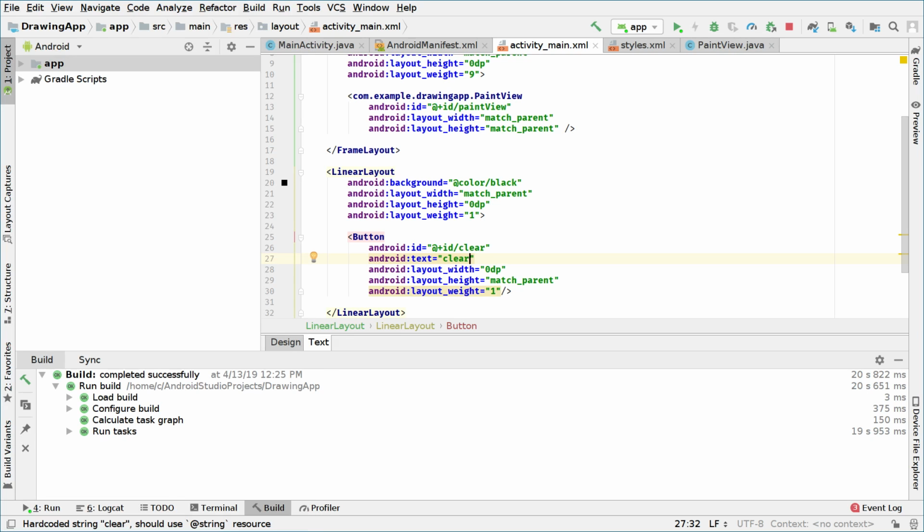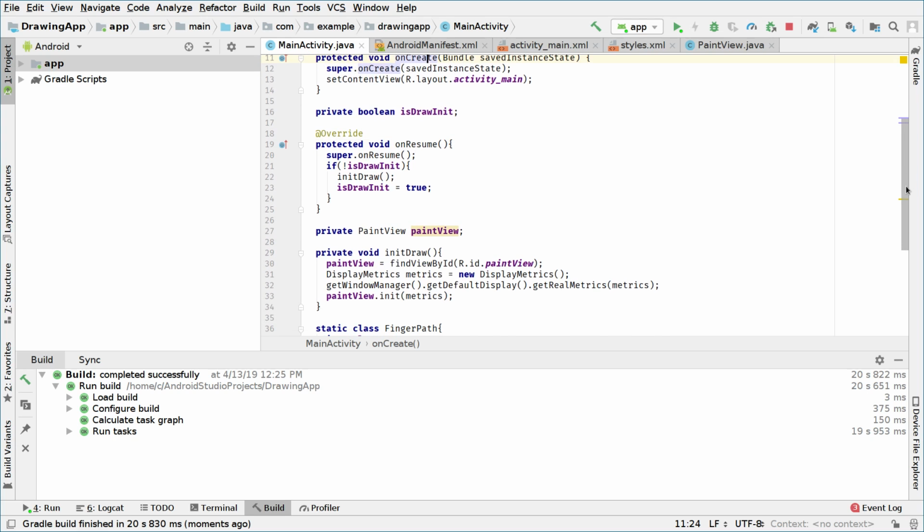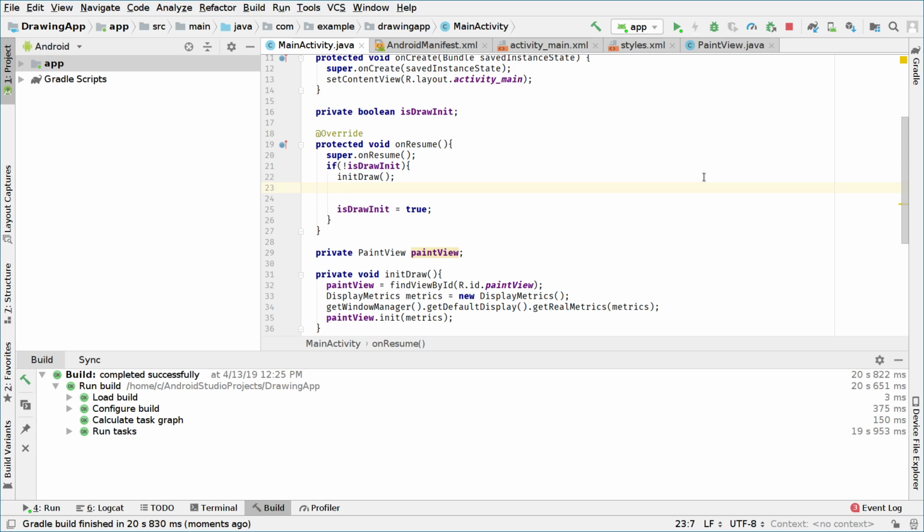So now we're gonna set up the clear button. We go to our MainActivity.java file right here, and in the onResume method, after we call the initDraw method, we will get and set the button.